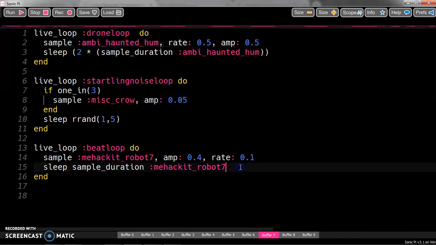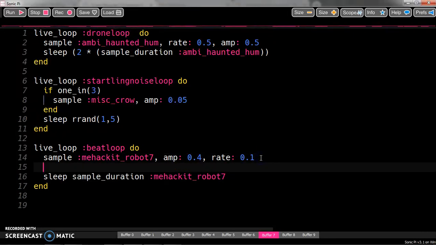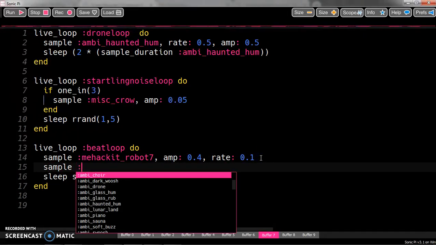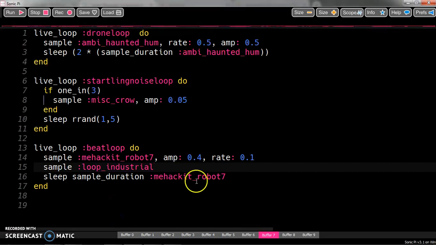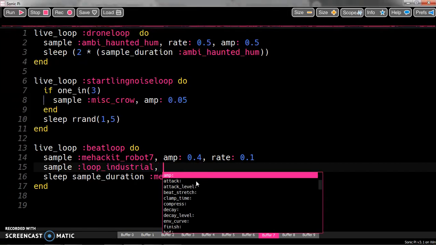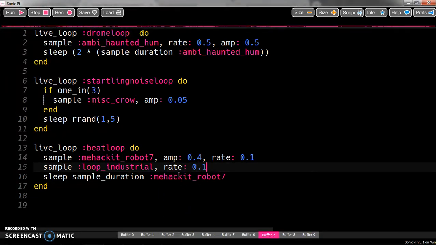One interesting direction to move on to is this loop industrial, which at first doesn't seem to do anything at all until you change the rate. Very interesting.